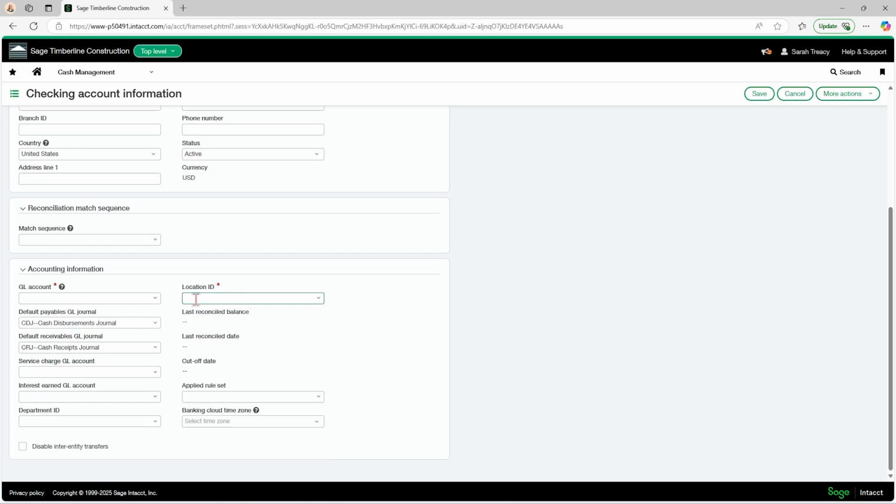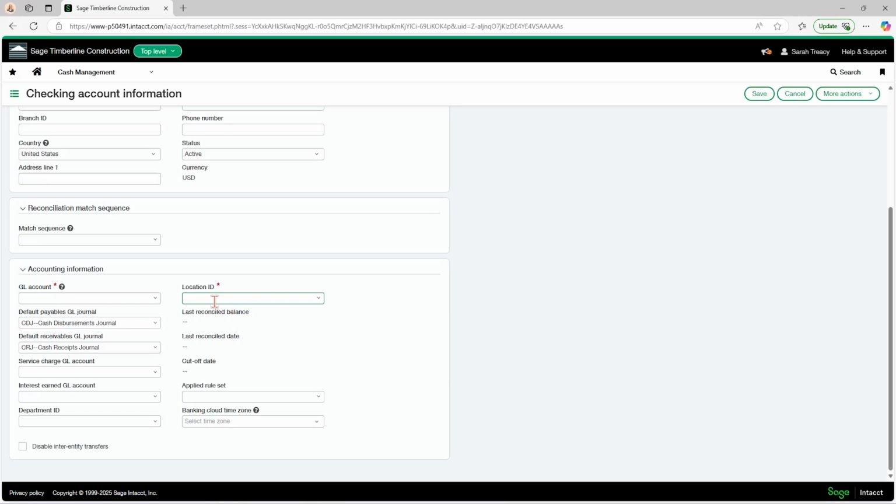And I do want to mention that when you're early in the process and you put in your information here, these fields will be white and they can be changed. Once you have transactions linked to a bank account, the GL account and the location ID get grayed out and they will not be able to be edited. You'll have to untie all transactions to the bank account in order to change your GL account and your location. So say you're not too far into the process, you have a few transactions, there's no payments, you just need to delete out those transactions, and then you could edit the GL account and the location.